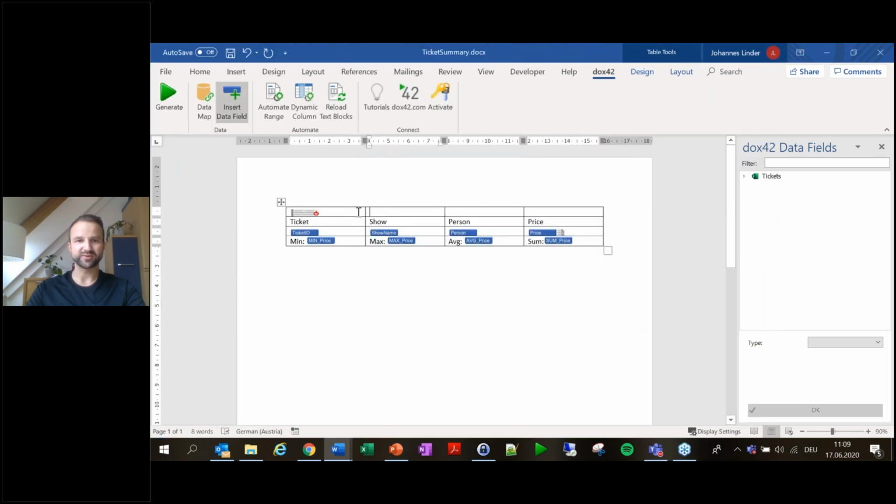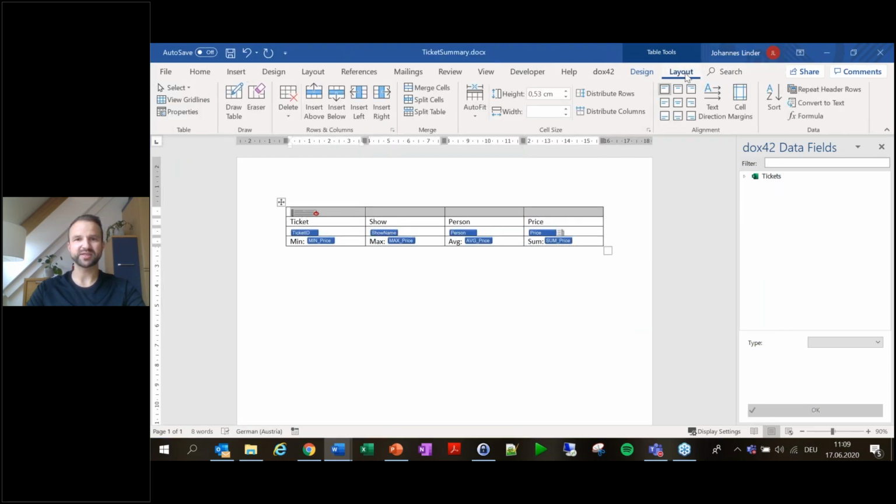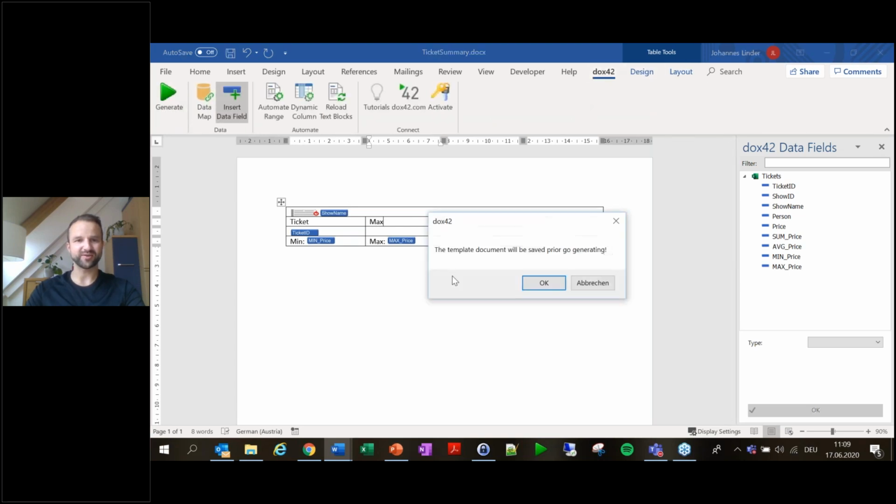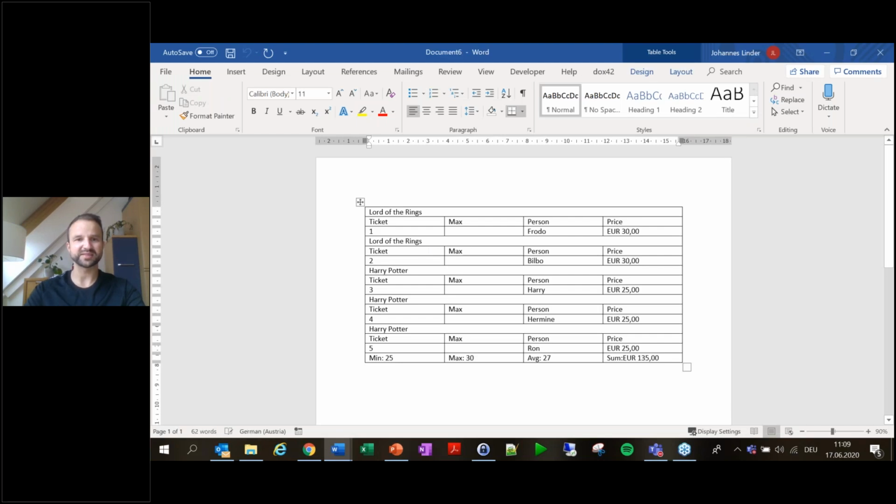In here, we are going to merge those cells, and we are going to put the show up. Now, of course, I could have already deleted the show, but let's keep it for the maximum price. So this will just be max. It doesn't have any values in between, but it's just going to stick there for that purpose. Now, if we generate that document again, we will see that for the moment, it's still going to do the repetition of the header of the table, as well as the show for both tickets. We want to have that for those two tickets, as well as for Harry Potter in each.